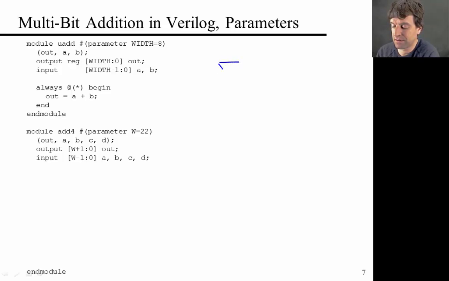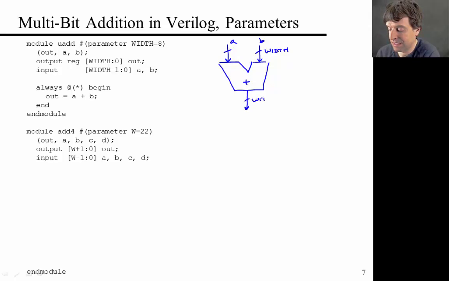So the symbol of an adder looks something like this. You have this trapezoid. I don't know what that shape is here. That's my adder. Inputs A and B, and these wires have size width. And then the output has size width plus 1. As I did earlier, if I draw this dash through the wires, that's just to indicate that it really represents multiple wires, namely in this case width wires. Okay, so that's an adder.